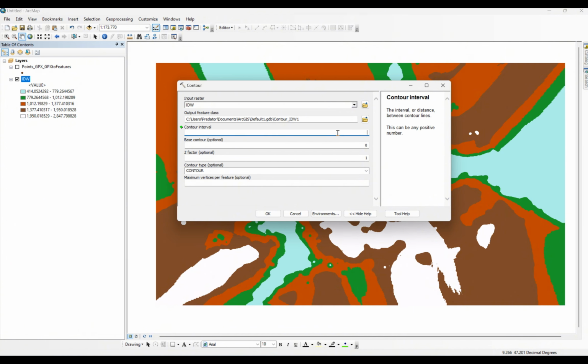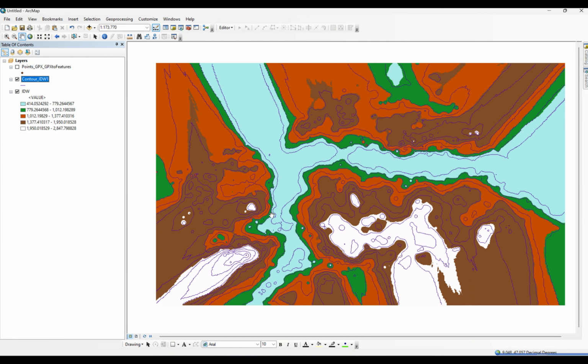Contour interval, for me it's gonna be 200, for example. Okay, it's okay. And also you can define an output for your result. I'm gonna click on OK.